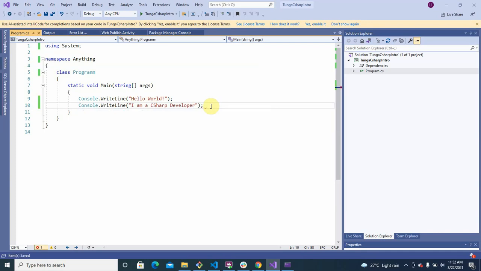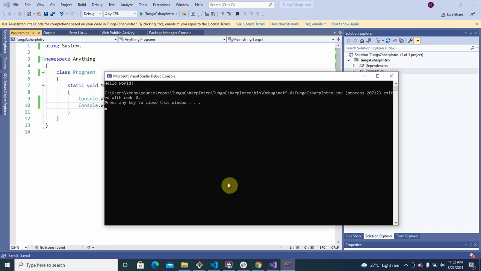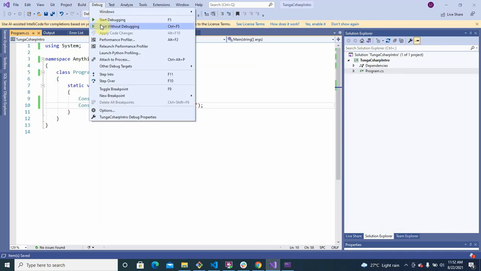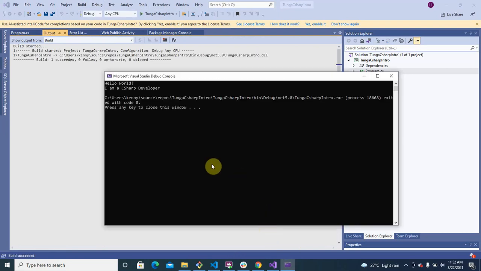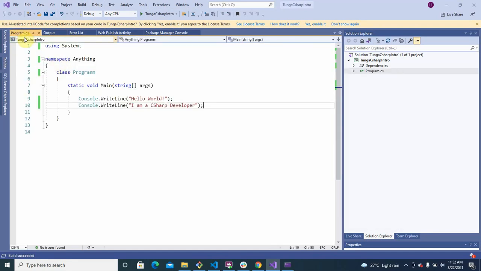Have it saved, and then you can run that. So you can see Hello World, and you see I'm a C Sharp developer. Whatever it is you write there gets written to the console. So that is what you have there as the program in C Sharp.